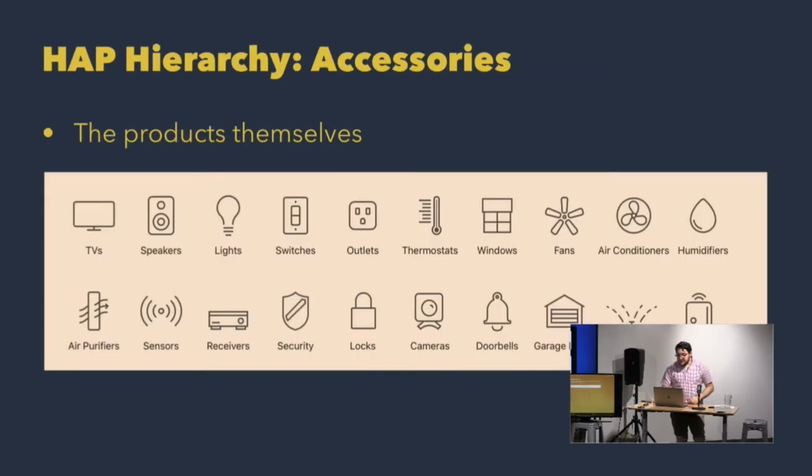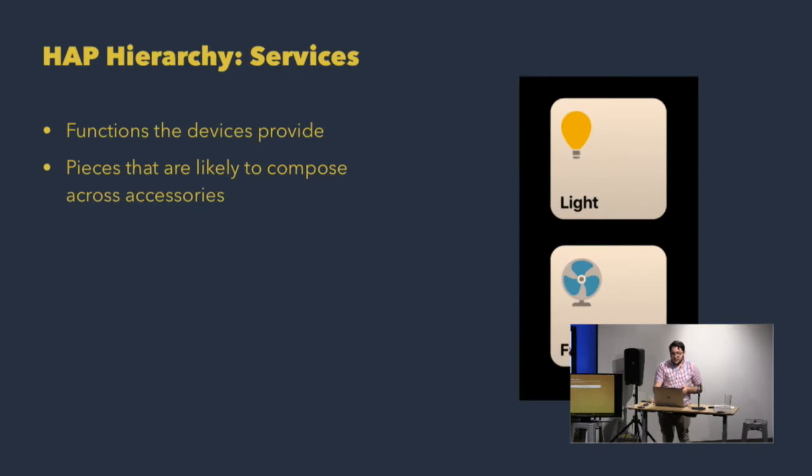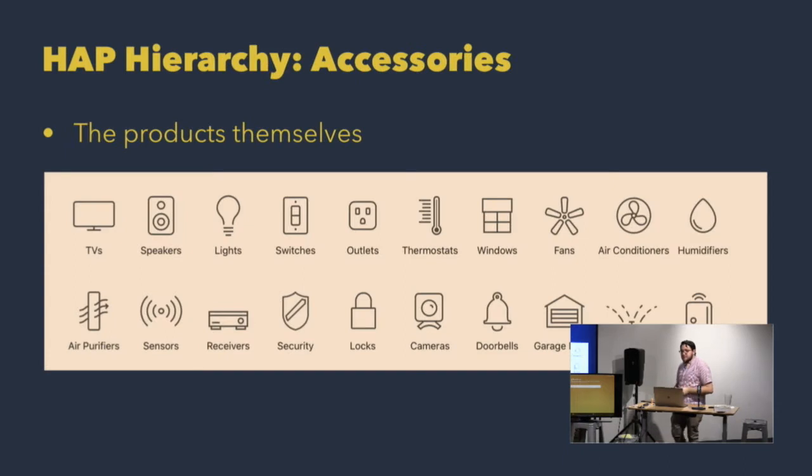So let's think back to this list for a second. What can I do by composing services? The one that we saw on this other screen was a light and a fan. That's a ceiling fan, right? A light and a fan combined. A thermostat and a blower, like a fan blower, that's a window AC unit. Maybe I want to have this horrible amalgam Simpsons device that's just covered in buttons and sensors. Like it's just a ball that I throw in the middle of my house and it just sort of soaks up data. That can be any number of sensors, pieces of data, just shoved together in HomeKit.